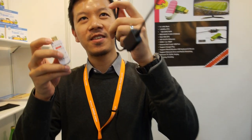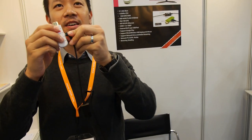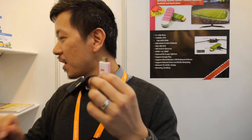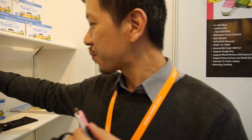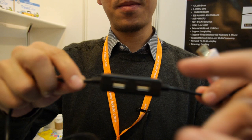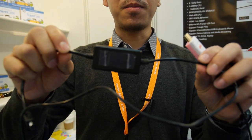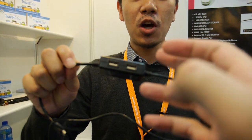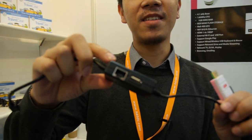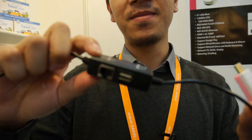It would be nice to have an adapter with four USB ports, like a hub. Yeah, we can make it with three USB, maximized. Really? Yeah, three USB, like this one. So you actually did have it. Yeah. Cool. So this is the same system. Optional three USB and Ethernet. It's fantastic. Yeah, an Ethernet port.